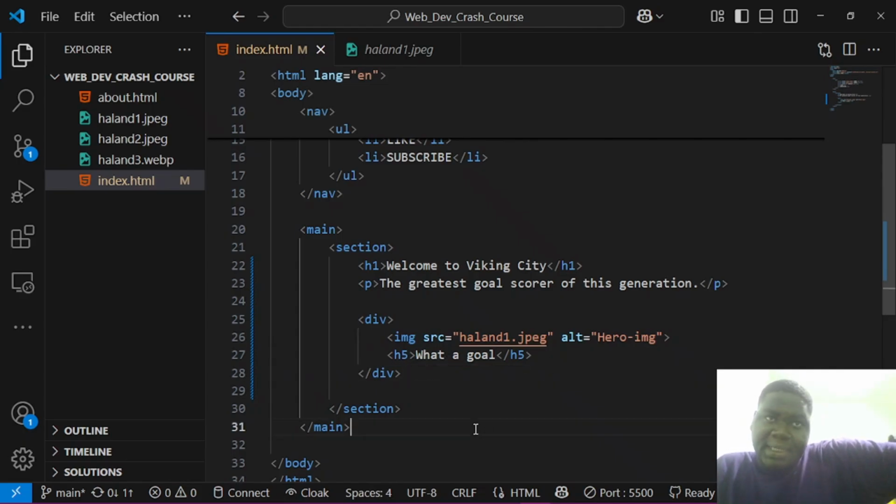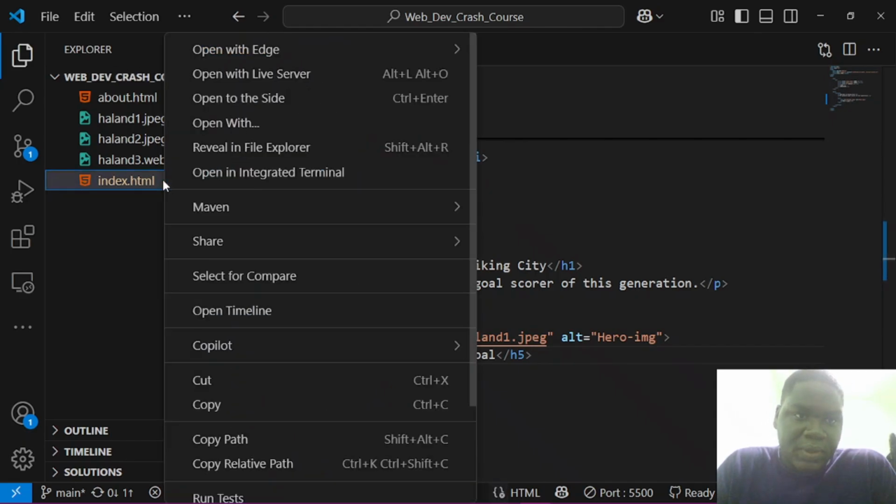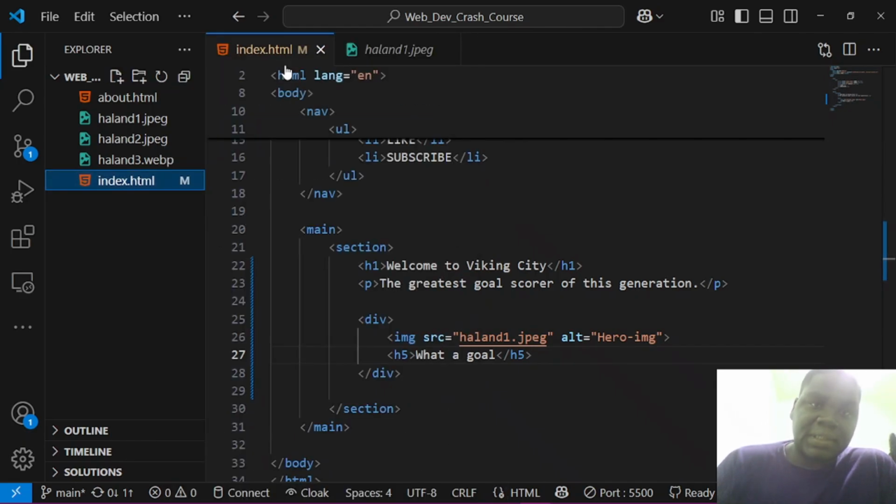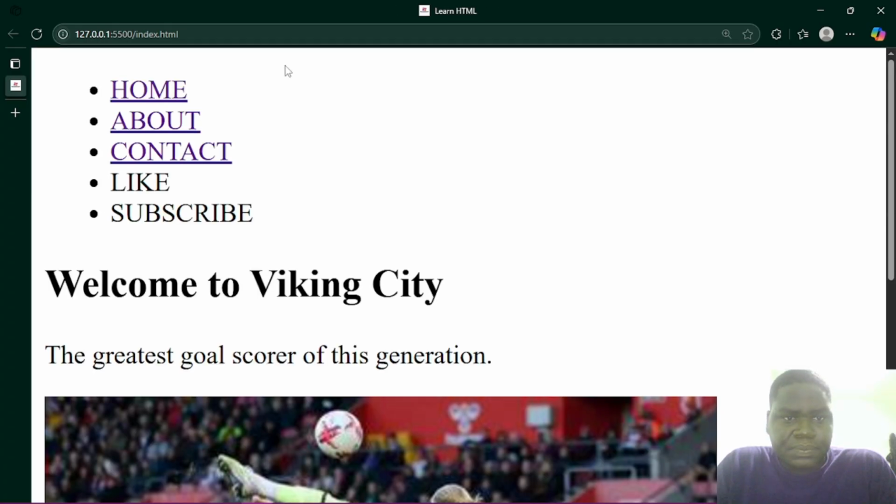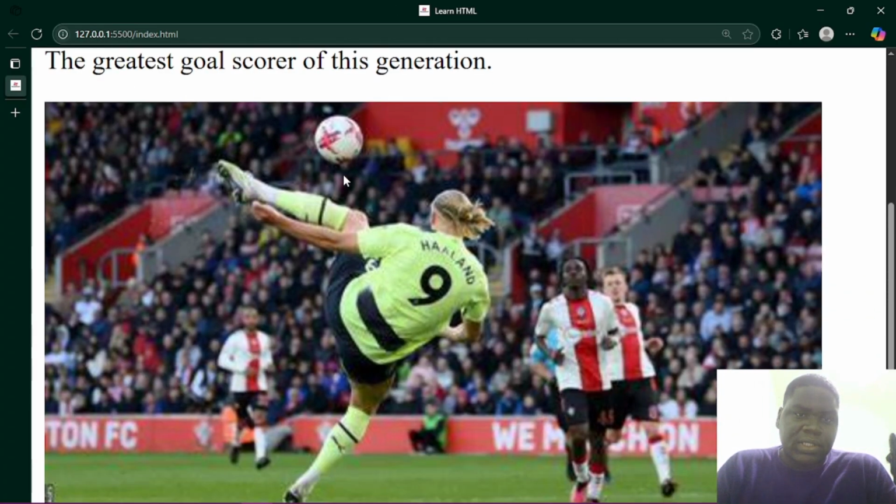We could have kept it outside here. So whatever we do to manipulate the container, if we make the container bigger, our text inside is also going to be bigger. If you make it smaller, our text and the image, they are in the same boat. Yes, they are with Noah in the same boat. Understand? Now we have written a lot. Let's go and see a visual representation of whatever is going on. So this is what we have.